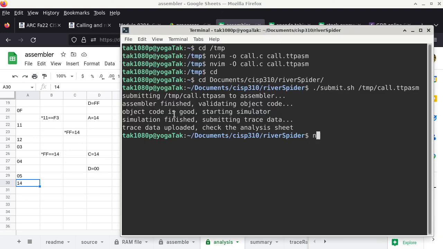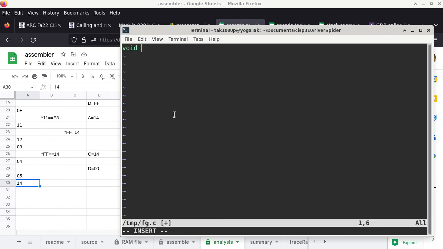Now, if you want something even more beneficial, I will give you an ungraded assignment. We'll call this gf.c. This is function g, which doesn't do anything. This is function f, and the only thing it does is call function g. And then here's main, and main is going to call function f, and then it will call function g also, and then return 0.